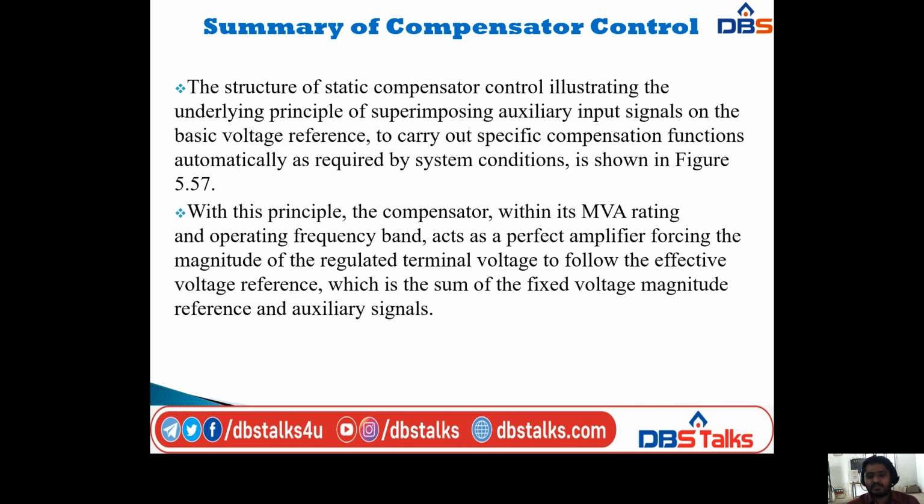So with this principle, the compensator within its MVA rating and operating frequency band acts as a perfect amplifier, forcing the magnitude of the regulated terminal voltage to follow the effective voltage reference, which is the sum of the fixed voltage magnitude reference and auxiliary signals. So with this principle, I am taking the compensator within its MVA rating and operating frequency band. At that time it will act as a perfect amplifier, forcing the magnitude of the regulated terminal voltage to follow the effective voltage reference, that is V reference conjugate, which is the sum of the fixed voltage magnitude and reference auxiliary inputs.